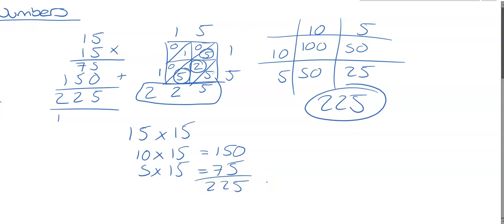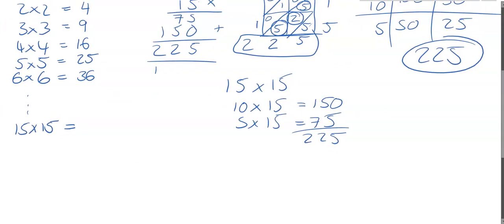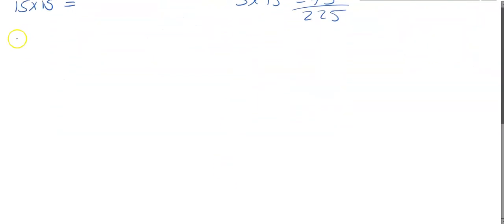There's a whole host of ways. You just need to have a method that does not involve a calculator. Okay, these can, and more often than not do, come up on non-calculator papers, so you do need a method. So if I asked you what is the 12th square number, that would be asking you what 12 times 12 is. Okay. Moving on to the cube numbers.